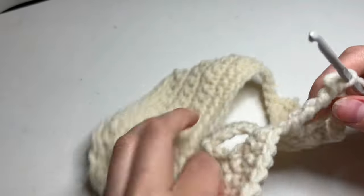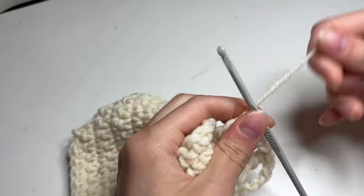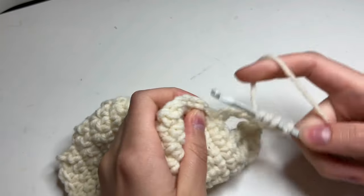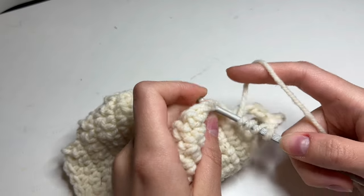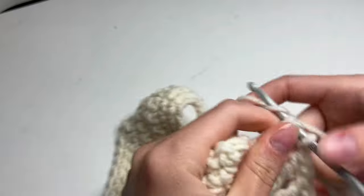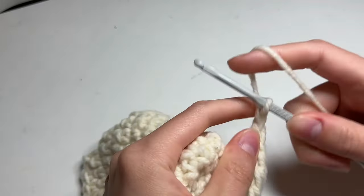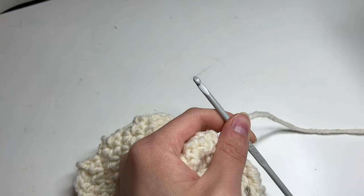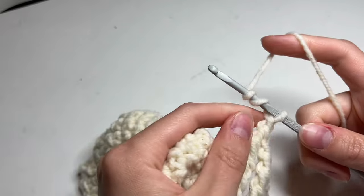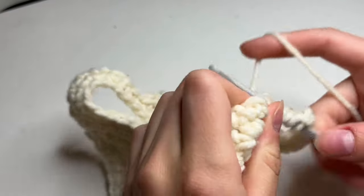We're going to do this a total of six times. So we have three. Let's do it three more times. So I'm going to chain one, three loops on the hook, and then I'm going to skip that next stitch, go into the one after that, yarn over, pull through, yarn over, pull through two, pull through two, pull through two, pull through two. There's a lot of tutorials out there, but if you're familiar with the double crochet or triple crochet, I'm sure this is good. Wrap it around three times. I'm going to skip that stitch and go to the next one.